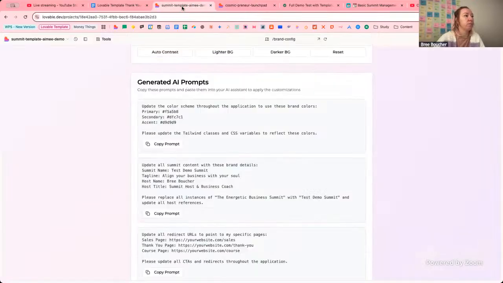So that just helps you to troubleshoot certain things and action certain things. But for the most part, a lot of what you'll be able to do is through the brand configuration setup, because it means that you don't have to do lots of prompting with Lovable about what to do and what to change for the event that you're working on.